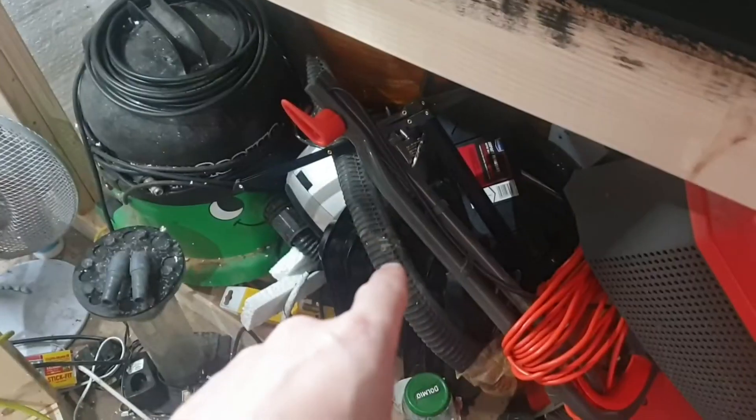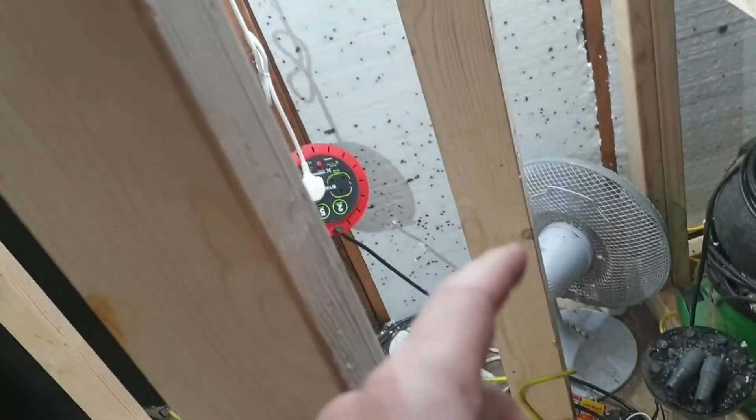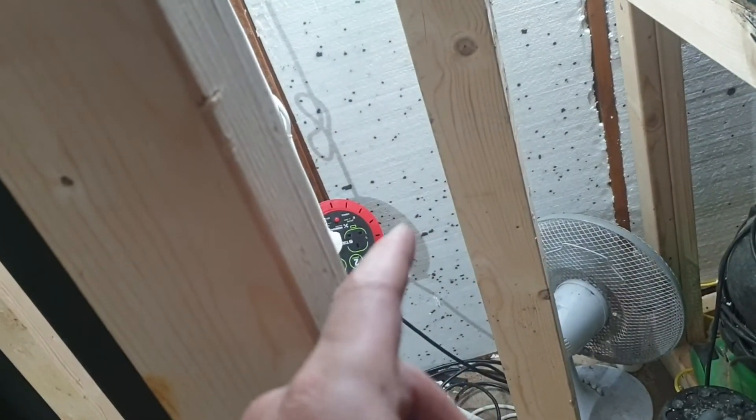I can bring that in, get all this stuff off of here, move it over, get the other tank on there — maybe paint it tonight, because it's all quiet work isn't it. I've got this stand, I need to cut this stand down, I need to get all the electrics rewired up. And tank there, tank there — what I'm going to do is put a beginners tank on here.